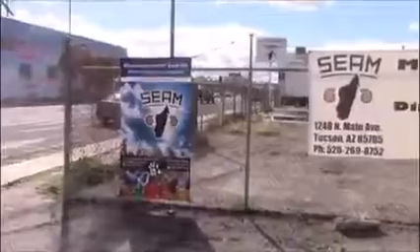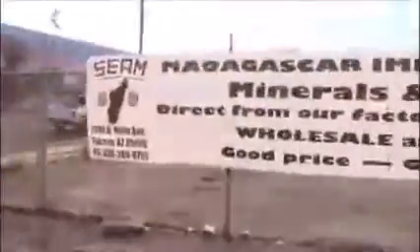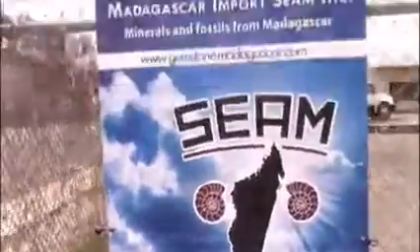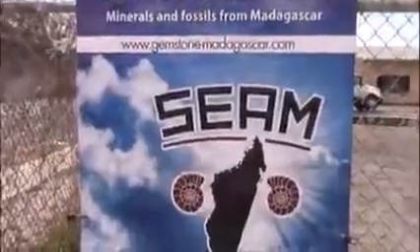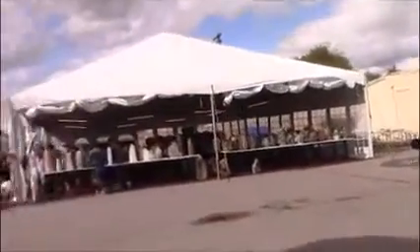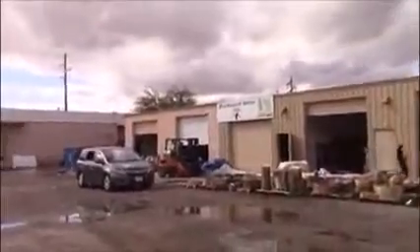Here we are at SIEM. We're just right up the street here. We had an incident, so Tucson's finest is taking care of the problem — the fire department is on it. Anyway, while I'm waiting for Webb Masterson here to do our live show, right next door, since we had already showed some of Madagascar Imports, we thought we'd go ahead and shoot from over there to over here. So SIEM — isn't that a lovely flag? They have a Camarillo, California address and a Tucson address. Minerals and fossils from Madagascar. Gorgeous tents. There it is — Madagascar Village. We'll be right back from inside.